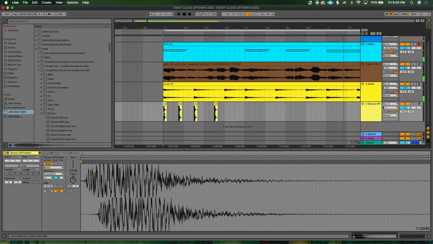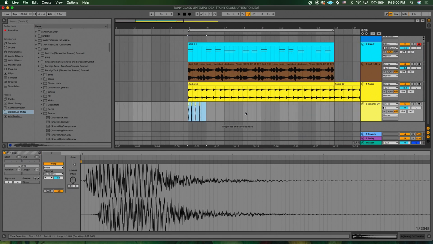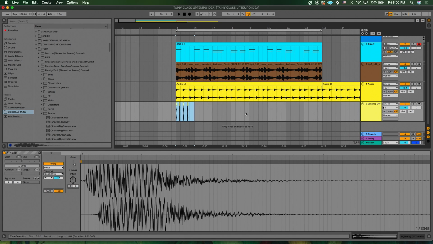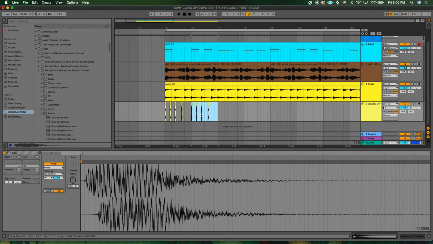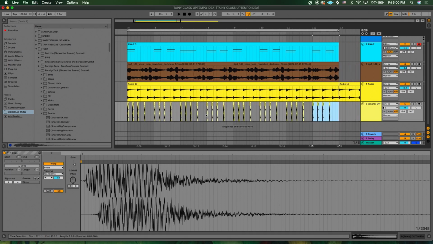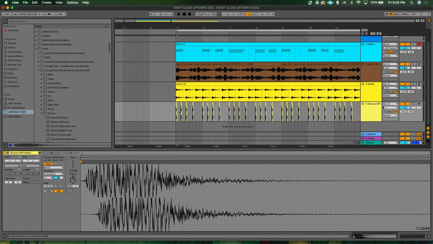So I think that sounds cool. So now let's add this section that we have over here to the rest of the track. And probably if we listen to it now completely, it has more of a groove and a bounce to it. So I just selected it, and Command D will just duplicate exactly what you have selected over here in blue. So now let's play this from the top and see how this sounds.